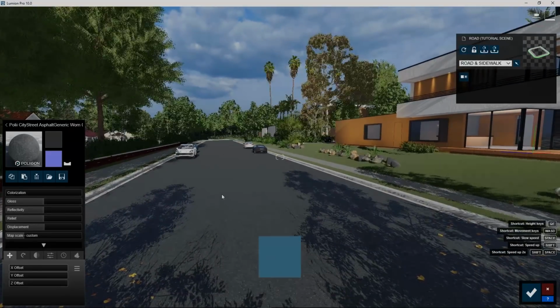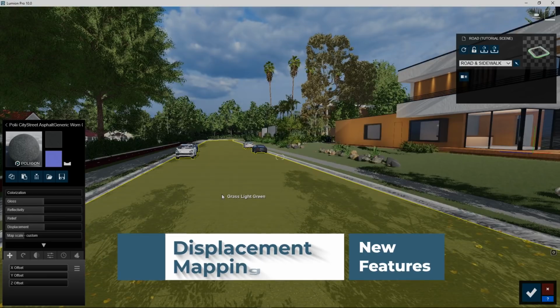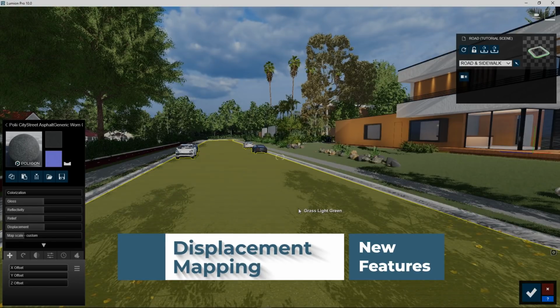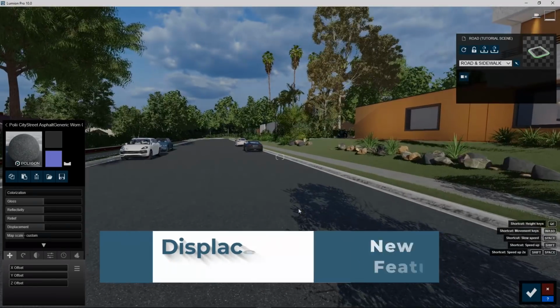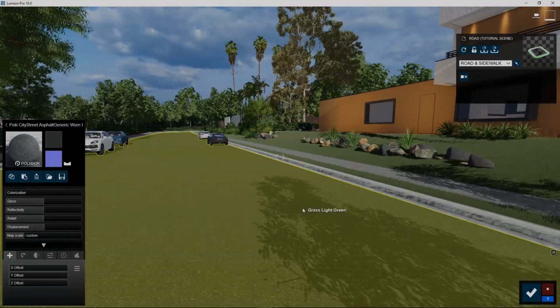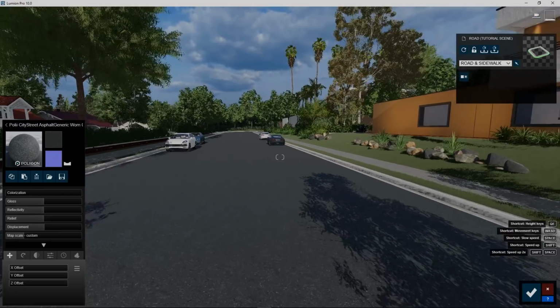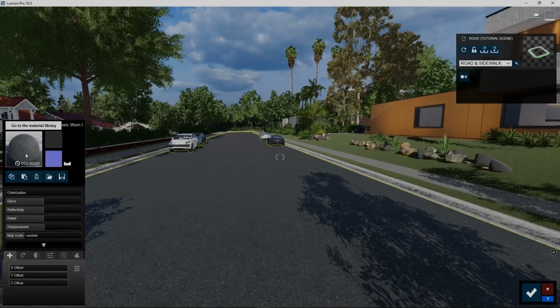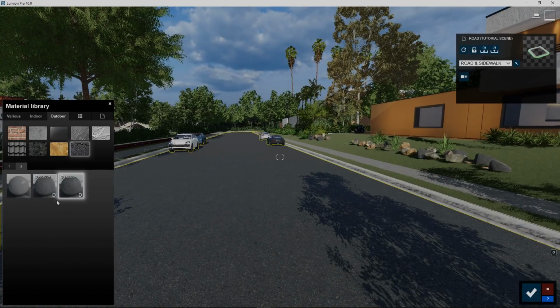Okay, so moving on to materials, we have some exciting new additions to Lumion 10. We have displacement mapping. Definitely a big win for Lumion. This is something I've wanted for a while, to really get and sell that depth of our materials, especially things like rock and ground terrain, which you can add as much of normal maps as you want to it. In the end, it's flat and you can't sell it. And I'm really glad to say that Lumion 10 has added some excellent displacement maps to their library.